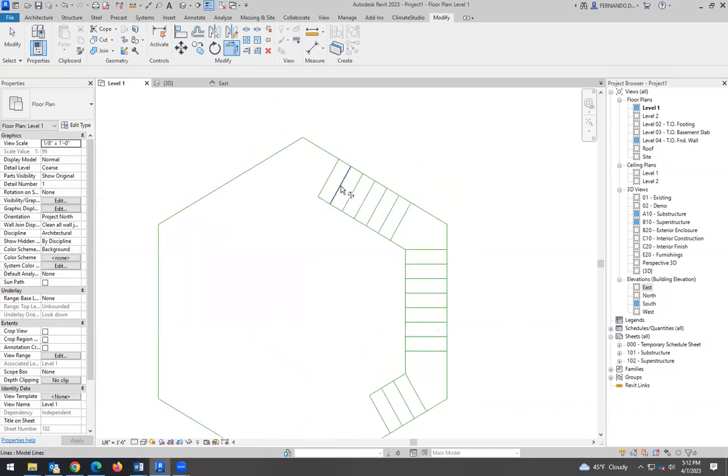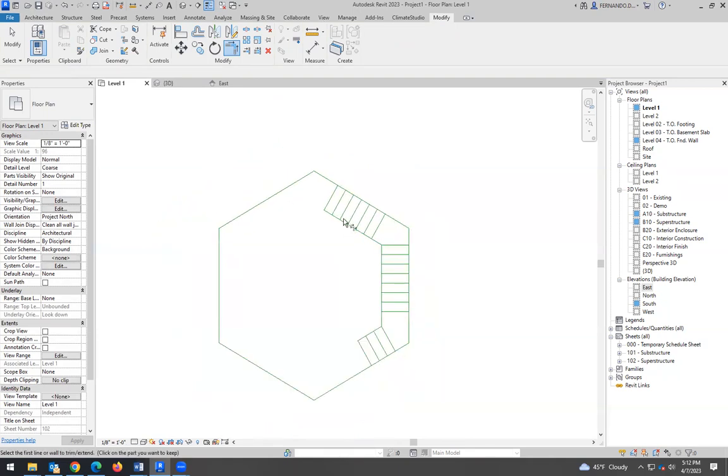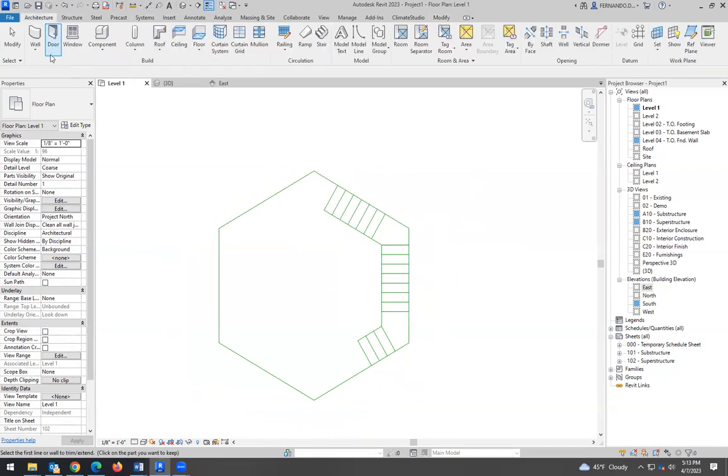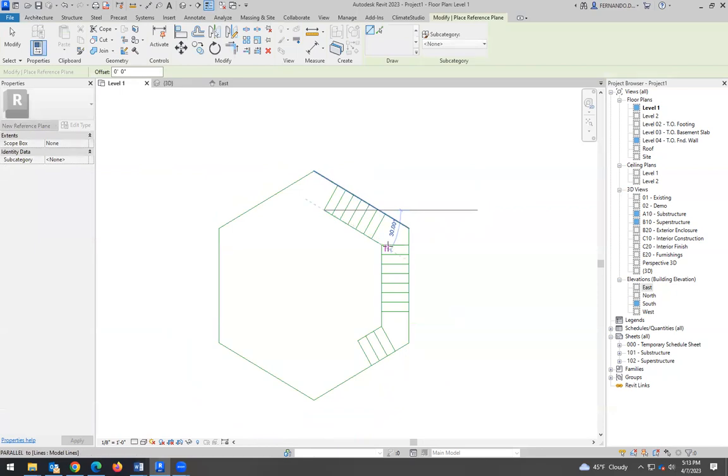And now what I would do is to work with reference planes, and then with component model in place. I think that's the easier way. With this shape, the staircase tool will not work well. I have tried and it didn't work. Maybe if you try on your own, you can make it work, but I didn't. So the first thing is to create reference planes, and this is gonna be the first reference plane.